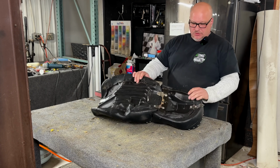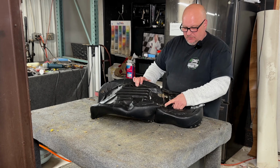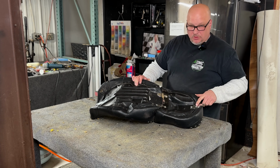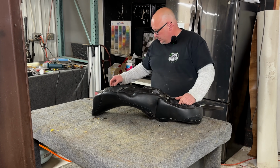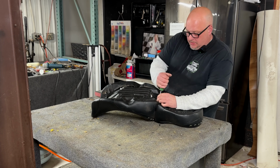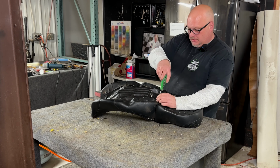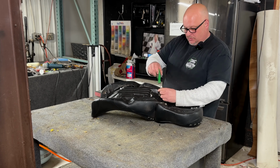What's funny about the older seats is you have straight head screws, Phillips head screws, and Torx. Somebody's already been in here, because I've done thousands of these and I've never seen this. I have seen some Phillips screws in them before, but these are all aftermarket. So we're going to pull these out.